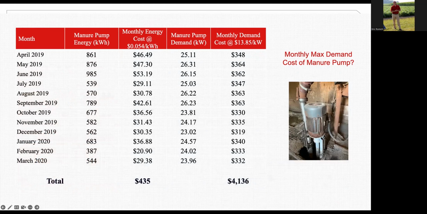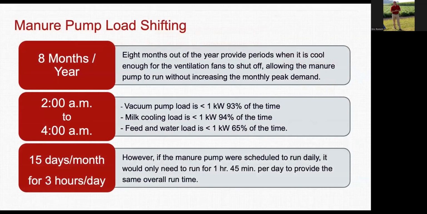Now, granted, this is suggesting that we would be able to achieve these savings every month. So I'm not suggesting you would save $4,136, because certain months you're just not going to have the potential to shift that load. But certain months you will. And so that's what I wanted to look at in this next slide.